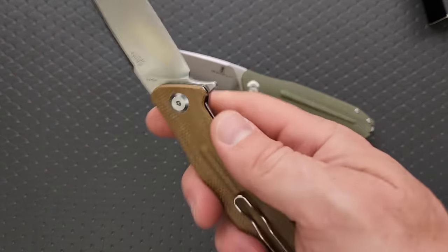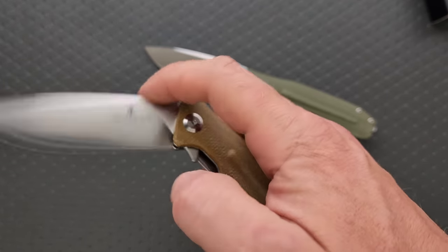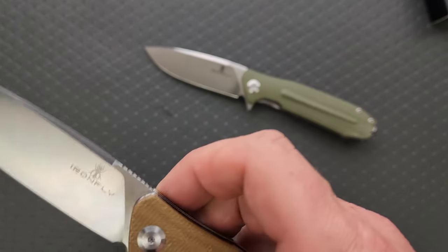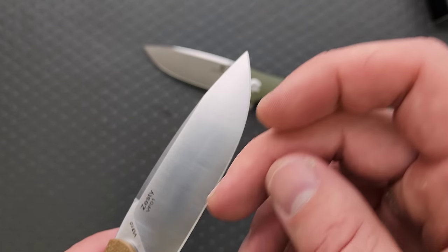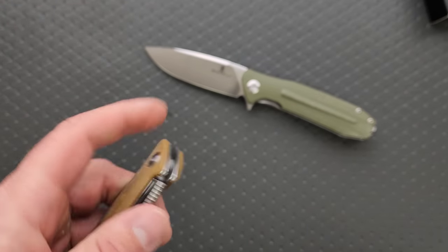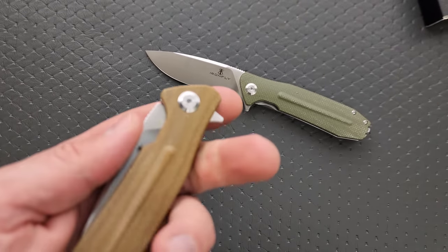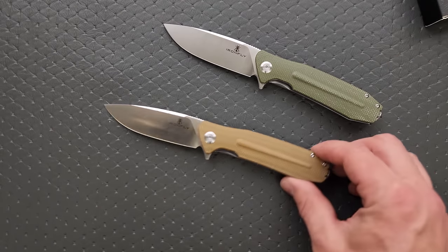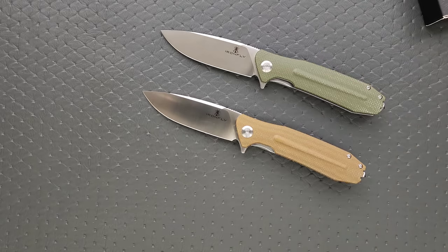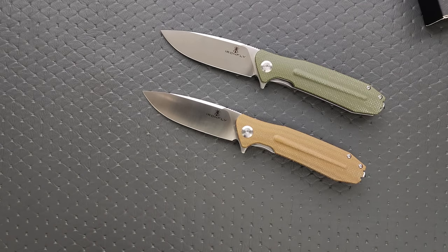I like the ambi clip. Ergonomics are decent. Manipulation, access to the lock bar is good. Blade geometry seems good. They're getting the cutting bevels right. Right out of the box, the blade is super sharp. Factory edge is definitely good to go. Yeah, okay. They're fine. I'll link them. You guys will see a review on these guys. I don't think there's anything super duper special here, but not terrible. I just really got to start hammering down on that blade centering element. I can't give passes to that anymore.